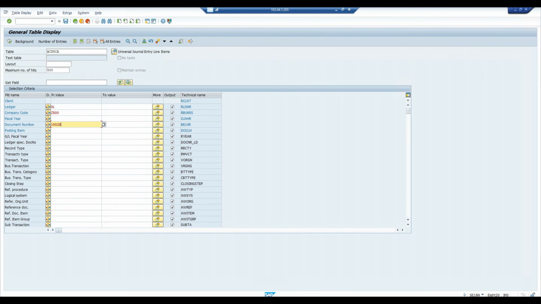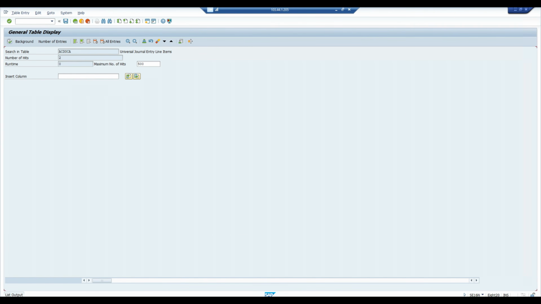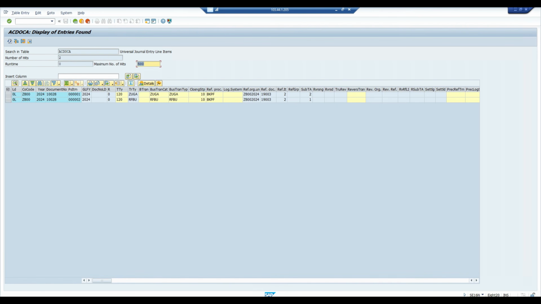Check this image. Now we will check one accounting document. This 10028 is the accounting document, and I'm going to check it in the ACDOCA table, execute it. Right. So here this is the accounting document, but here we will basically check whether all asset information is updated or not. So here we will check the asset number, then the asset class, anything related to asset that we are going to check. Right now we are checking general accounting information, but we will check the asset information.